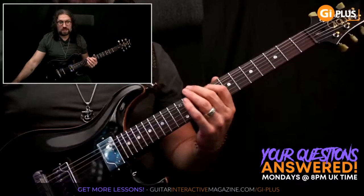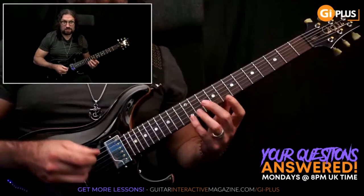If you want to play along but don't know any more scales than that, that's okay, because you can play along using just that scale. You'll be absolutely fine. If you wanted to take a little step further, we could go to the natural minor scale, which would give us this. This is one example of a place we could play it. You can play it all over the place, but this is one example.